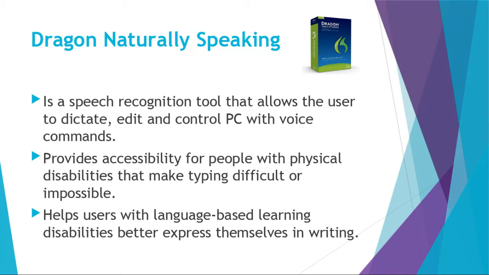Dragon Naturally Speaking is a speech recognition program that allows a user to type just using voice commands. So it's very beneficial to those who struggle with typing, such as people who have arthritis or carpal tunnel syndrome, or even a temporary disability, say someone broke their hand and can't type as well as before. We can train them on how to use Dragon Naturally Speaking, and they are still productive through the process.